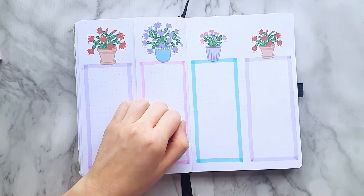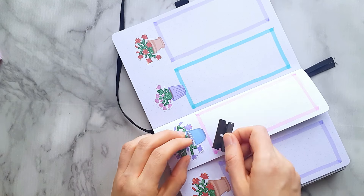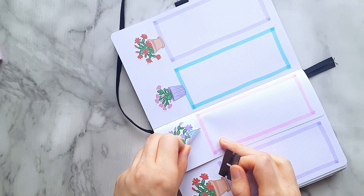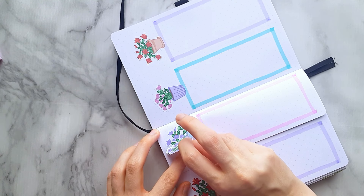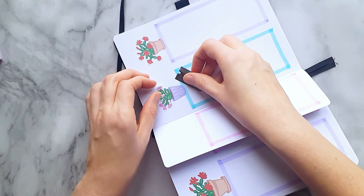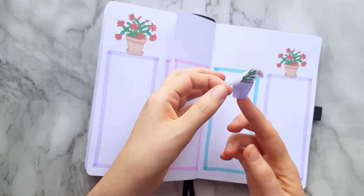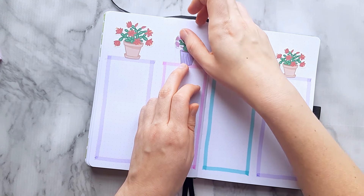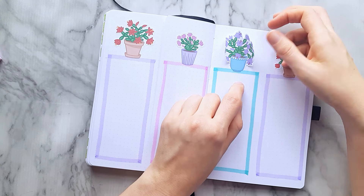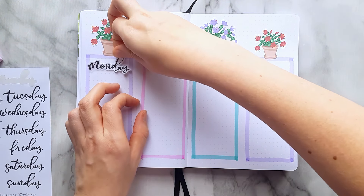In the end I had to move some stickers because I didn't like having two big flowers and two small ones next to each other — I wanted them to alternate. I put them there because of the colors, but I decided size alternation was more important. Luckily our stickers are pretty easy to move; you just have to be careful when you pull them up so you don't rip them, especially when the shapes are irregular like these flowers. I was so happy that I moved them — it looks so much better.